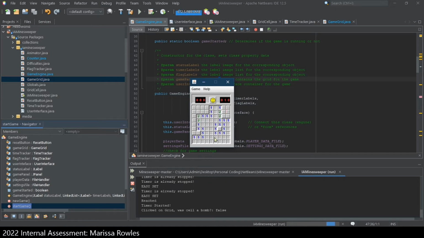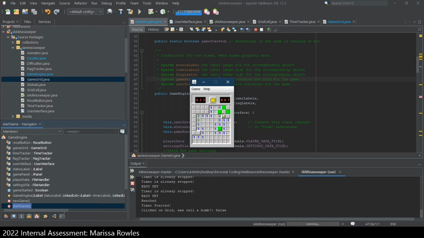Now, if I reload the game, you can see there is a completely different grid generated. And if I start clicking, the flags still work. As you can see, as I started clicking, this counter right here went down. I only have 10 flags that I can use while in a 9x9 grid.